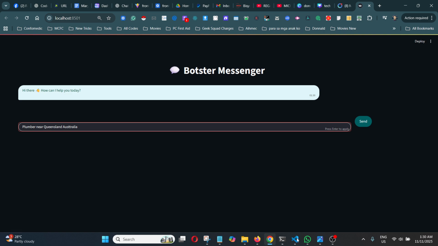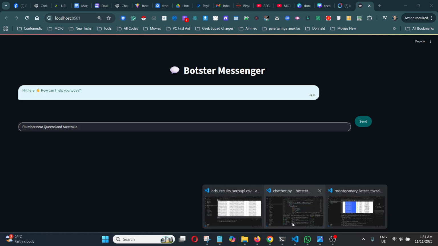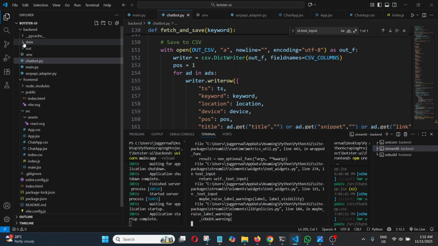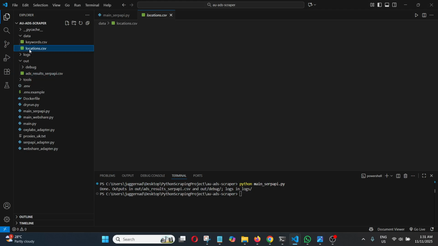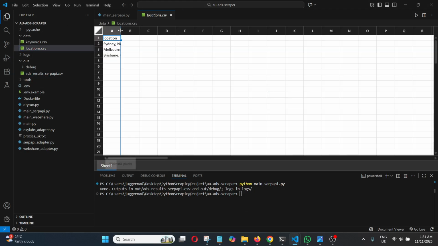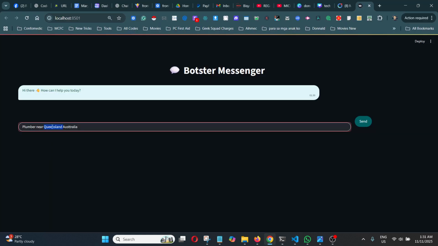Let's go to the app, because we're going to check if the data is currently in the folder or in the CSV file. It's not there actually. In the other app, we see the location is also Queensland, as you can see here, or you can also put Brisbane.